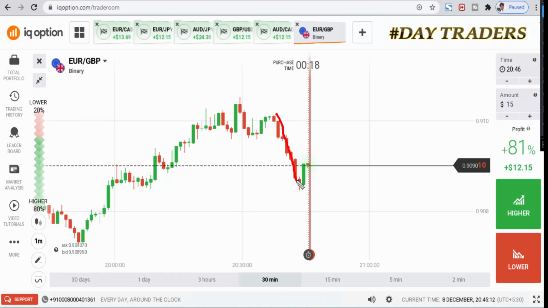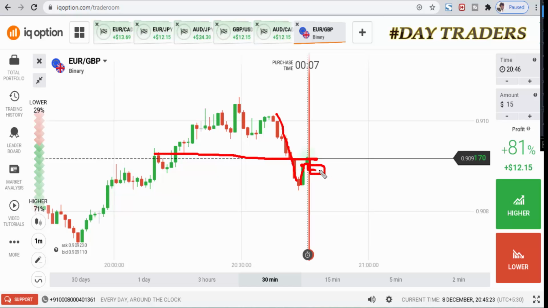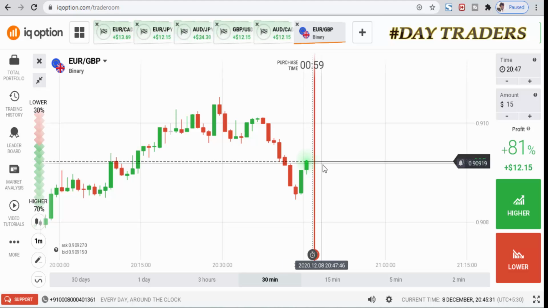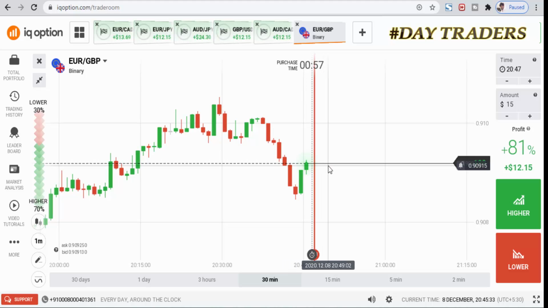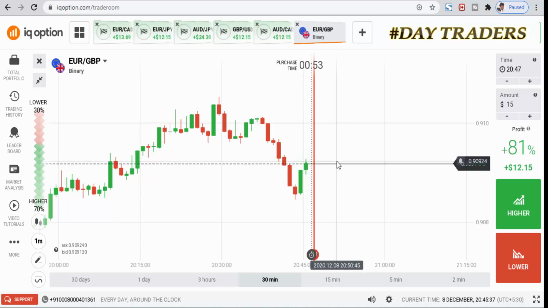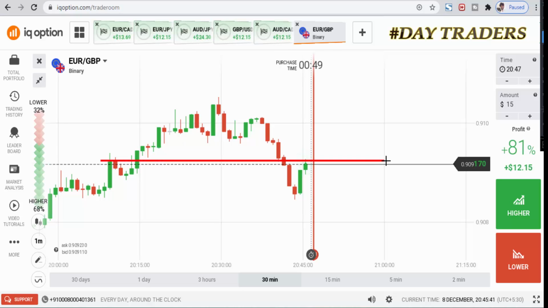This is a bearish momentum. First time it makes an engulfing candle, but some sellers are waiting at this level. Sometimes it's going to touch and reject, making a bearish candle. Sometimes it's going to make a bullish candle, so you can wait for this candle. This is a seller's entry point.